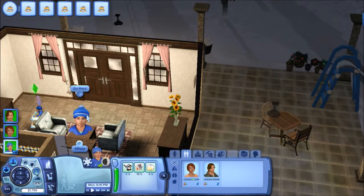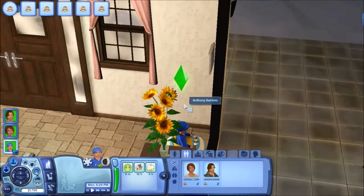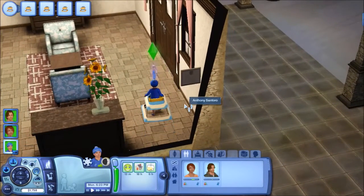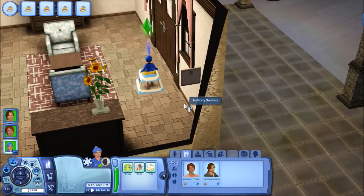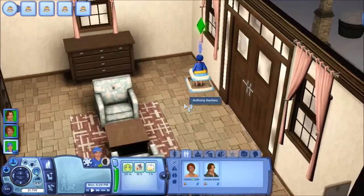Oh, you and your big blue eyes. Oh, you're so cute. I love him. I'm sorry, I love this baby. This baby's my hero. Wow, you're running fast. Dang. You done this before? Have I put him in the walker before? I don't think I have. Holy guacamole, he's learning fast.